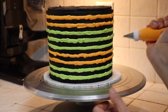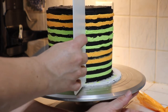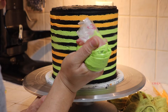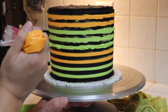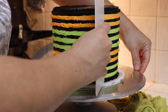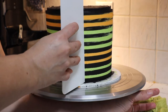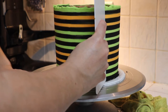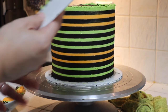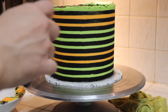Just go back around the cake and fill out any little gaps you might see. Now with the scraper I'm going to go around the cake and remove any excess buttercream. I know it's going to look bad but this is part of the process — it just looks like you're smearing buttercream onto the cake. Fill out any gaps you see at this point, then start removing the buttercream with the scraper. The pressure doesn't have to be strong. Every time you run the scraper, clean it completely with a napkin — or rinse it — so it's really clean and you don't smear excess buttercream back onto the cake.